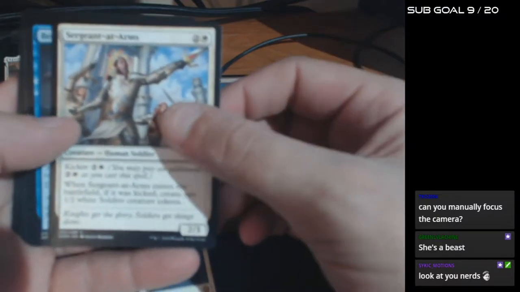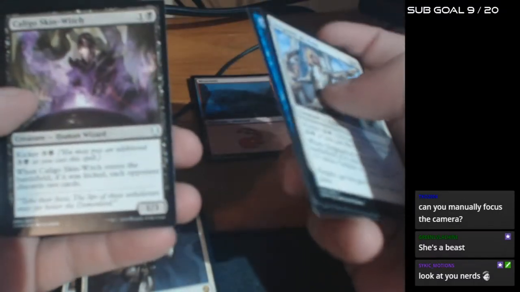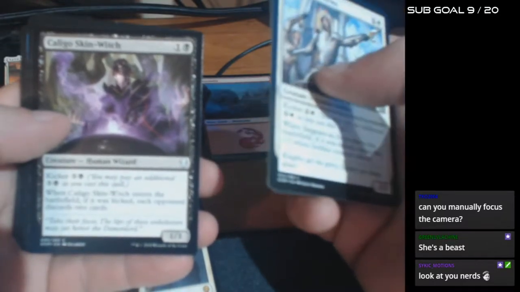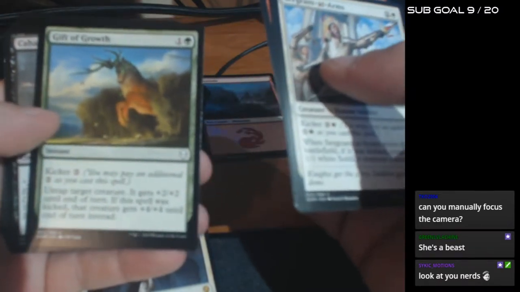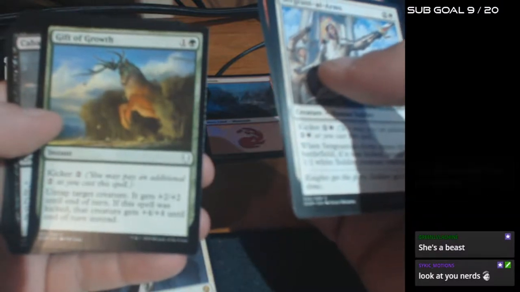Sergeant-at-Arms, if it's kicked, it gets two extra creatures. Befuddle. Goblin Skin Witch, if it's kicked, each opponent discards two cards. That's pretty good. Gift of Growth: untapped target creature gets +2/+2. If the spell is kicked, that creature gets +4/+4 instead.